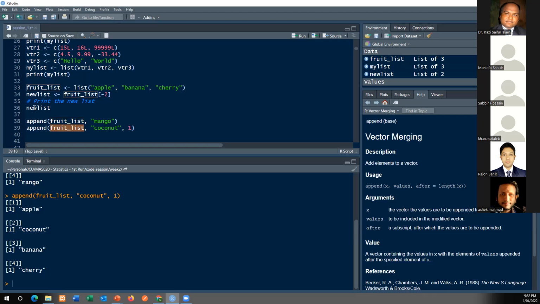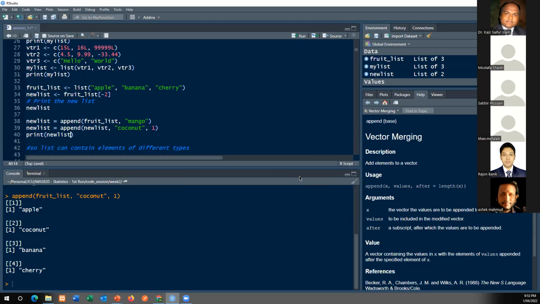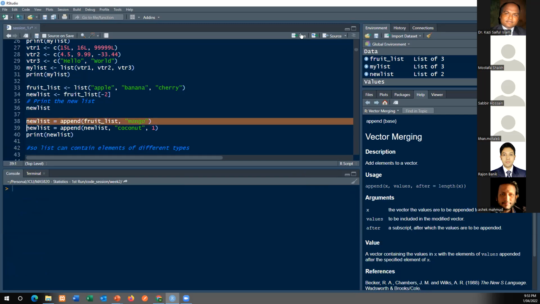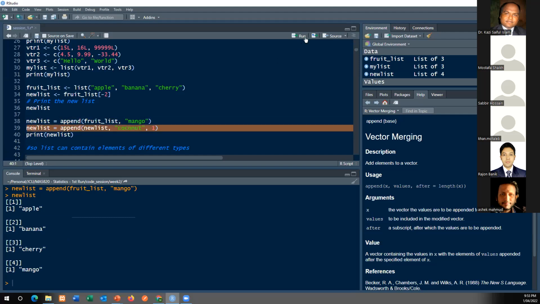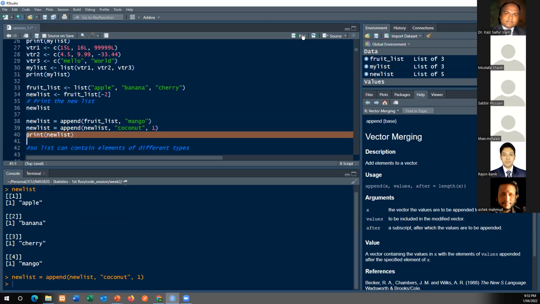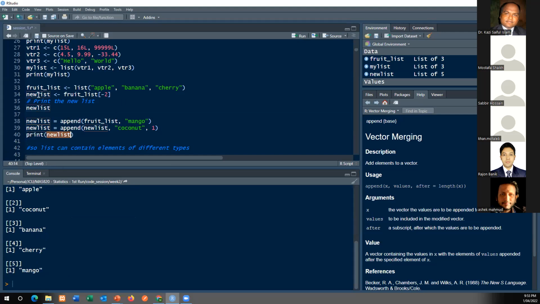So what we should do is use a new list equals to this, and then use the new list, which has already been changed, append it and put it into the new list, and then print the new list. This is how you save the value to the variables after the changes, like we did for sorting, right? So in this case, we do new list append. Okay, we got the new list. Then if you just print the new list, you can see we got the changes, mango. Now we are adding coconut after apple. And if we print it here, we get all the things, apple, coconut, banana, cherry, and mango, all saved in the new list. This is how it works.